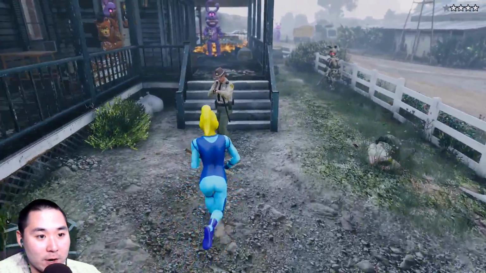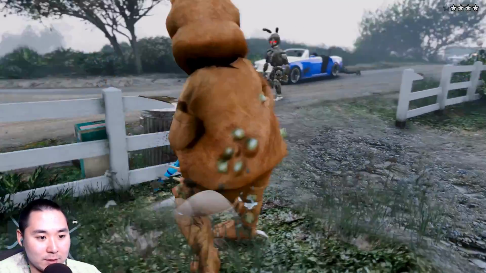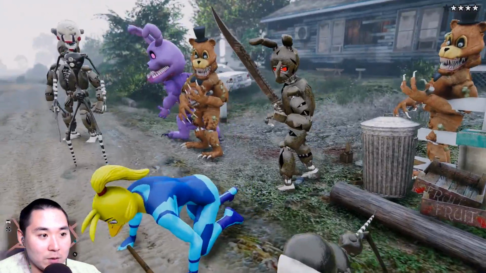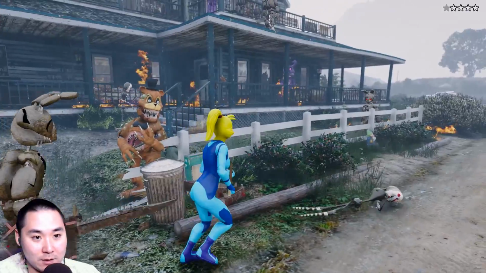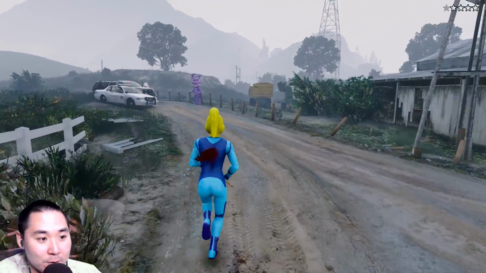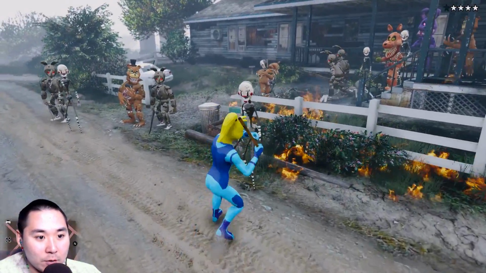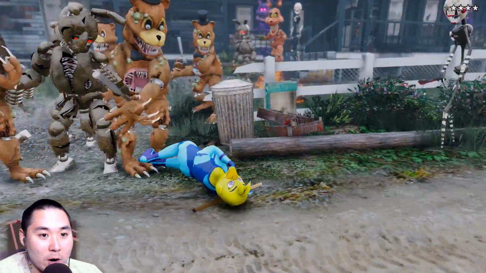Who started this fire out here? Twisted Bonnie, I'm looking at you. I'm looking directly at you. Oh, gosh. Help. Somebody help me. I'm getting wrecked. Guys, I don't think we're going to make it out of here unless we turn on some superpowers. Our whole squad right now is gone. They turned to the dark side. They are probably becoming one with the Twisted Animatronics right now. We're on our own. And it looks like we're being overrun. I mean, we are overrun right now.